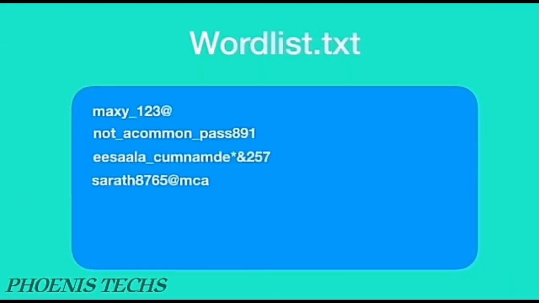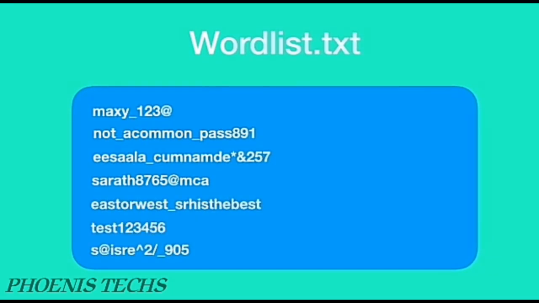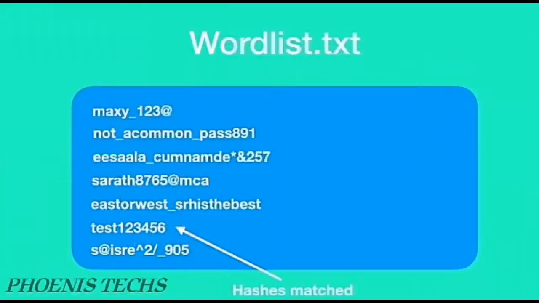But what if the password is not a commonly used password? In that case, rainbow tables are of no use. This is where dictionary attacks and brute force attacks come in. In a dictionary attack, you have a word list — a huge text file with loads of passwords. The hacker writes code that compares the password hash to be cracked with the hash of each password in the word list. If any hashes match, cracking is successful. This attack can also be target-specific, creating a custom word list based on known personal details of the individual, assuming they used those details to form their password. Success depends on the quality of the word list.